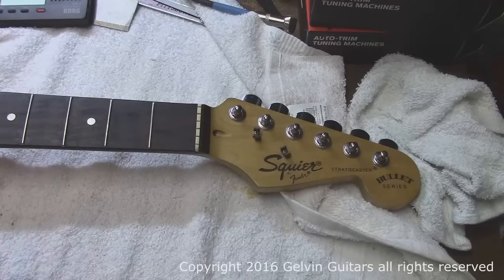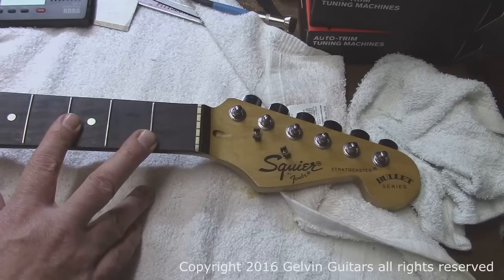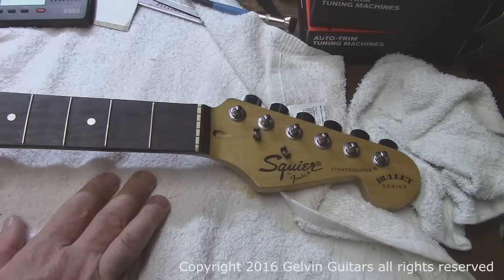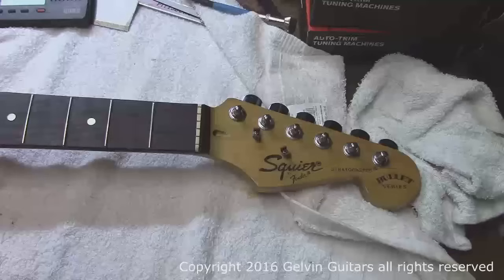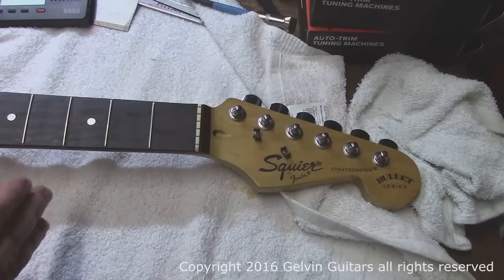So I'm going to change the strings on this. I'm going to put new strings, adjust the pickups like I was doing earlier, change the batteries in the little amplifier, and then after that, this is finished. All I have to do is clean it, and we're good to go on this one. So now we can go to the next guitar.